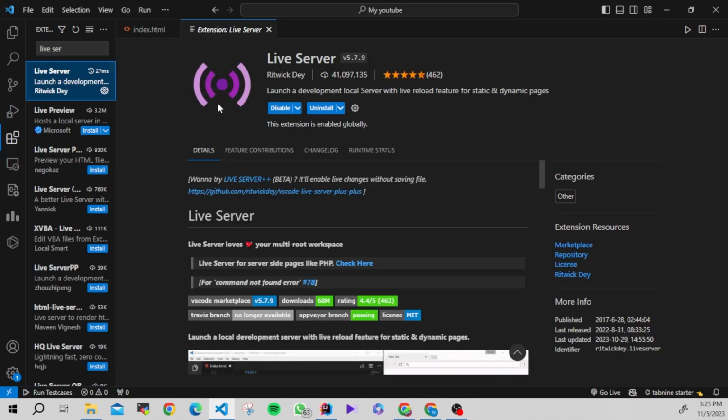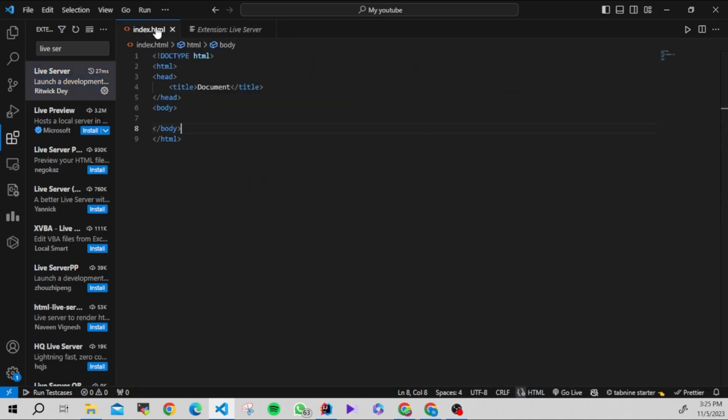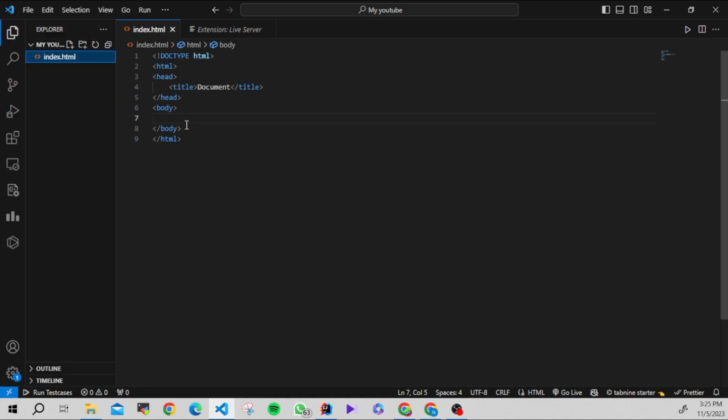By this Live Server, it is easy to see your result in the web browser without refreshing. After you press Ctrl S, or after you save your HTML file, at that moment the web browser automatically refreshes and you can see the result. So let's click on Go Live.